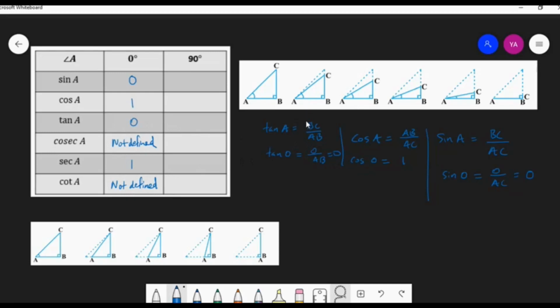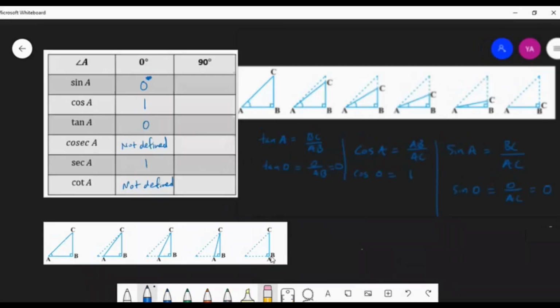Okay. Now we move to the trigonometric ratios of 90 degree angle. So look at the second picture. The vertex A, we are moving towards B. So what will happen when we move towards B? The angle A will increase, the side adjacent to angle A will decrease, and angle C will decrease. That we don't have to mind. When we move A to B, the angle A will increase up to which value? Up to 90 degrees.